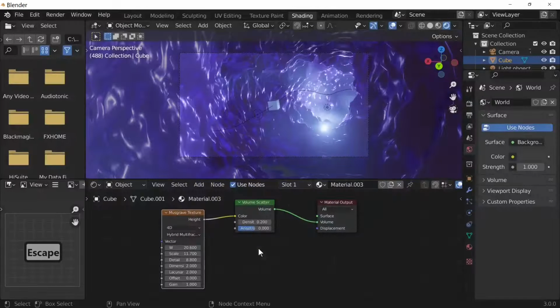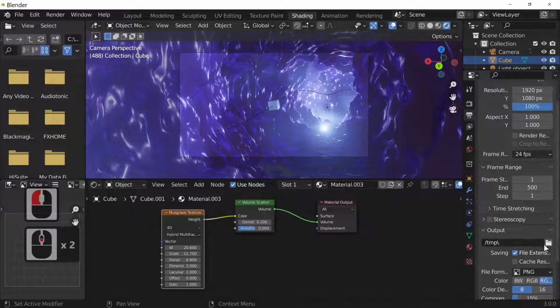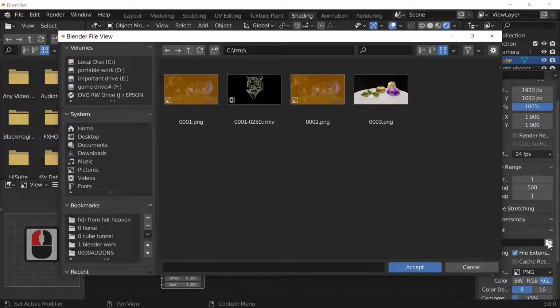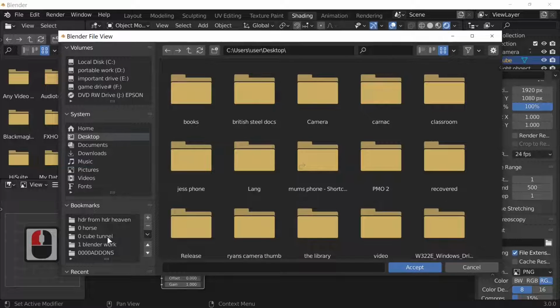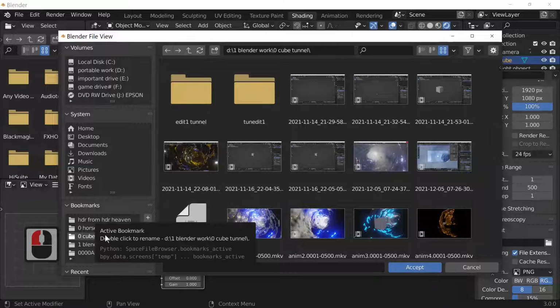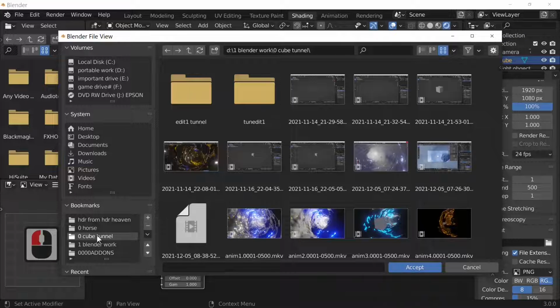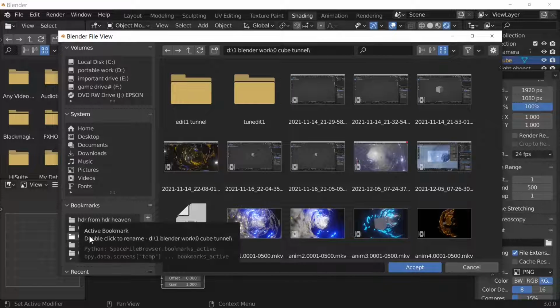So all we need to do now to actually finish our scene off is to render it into our scene. So hit your printer here, and this is where you actually decide where you're going to actually put it. You might want to just actually save it to your desktop. So in that case, you can actually just select your desktop. Me personally, I'm going to actually put it into different files. So I'm just going to put this into my cube tunnel file, and at the end of this render, I'll show you some of the actual renders I've done to make different effects, but they're all about the same.